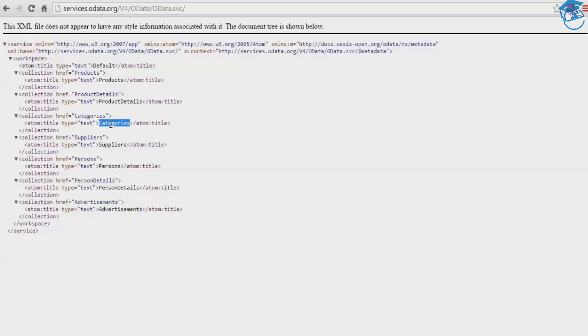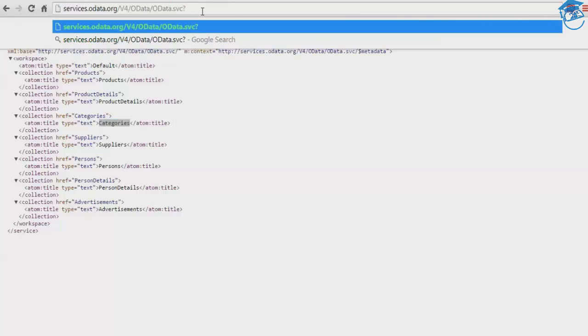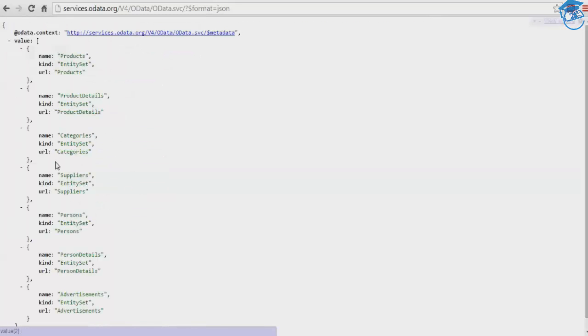We are using categories for now, and this comes as XML data. If you want to see this data in JSON format, you can always do that. We're using $format equal to JSON. When you do it, you can see it in JSON format.